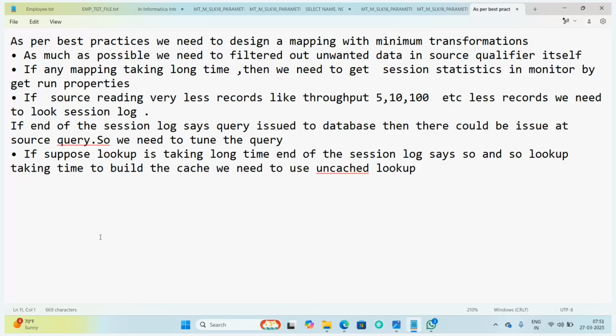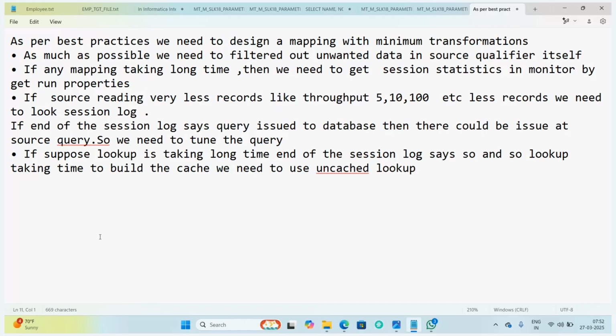Target pushdown optimization is basically, from the target back to the transformations, as much as possible, it builds an insert query with a select statement, implements all the logic of those transformations in it, and then hits the database, so it does not use the transformations.